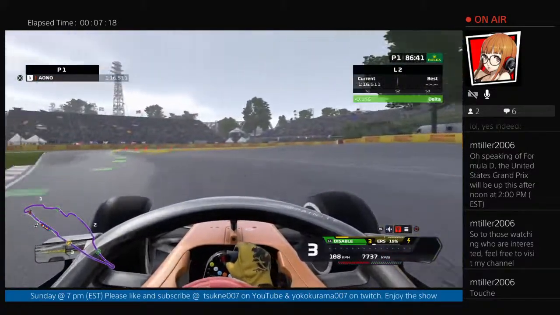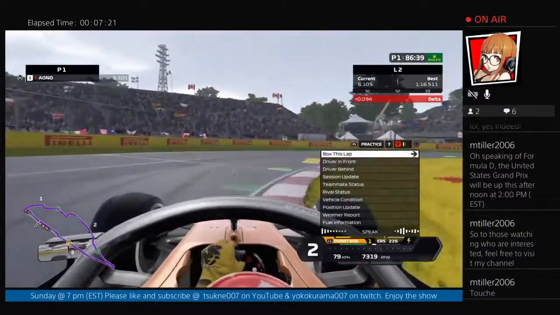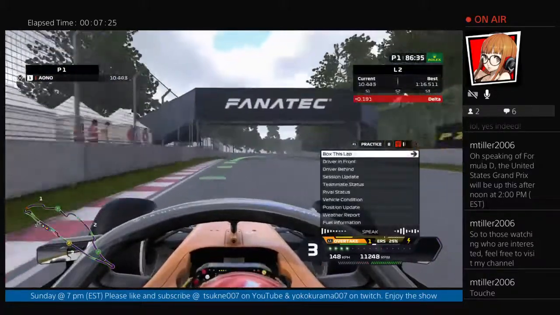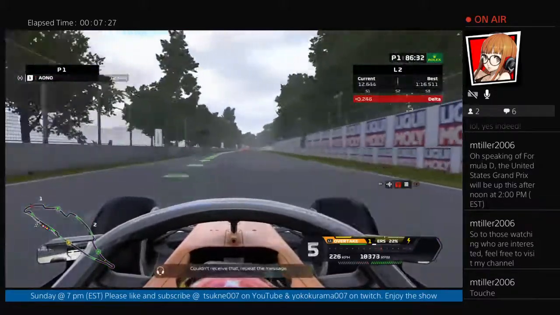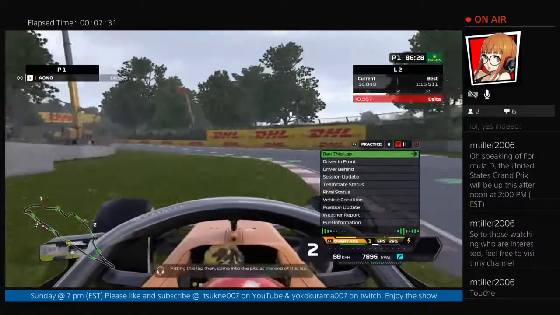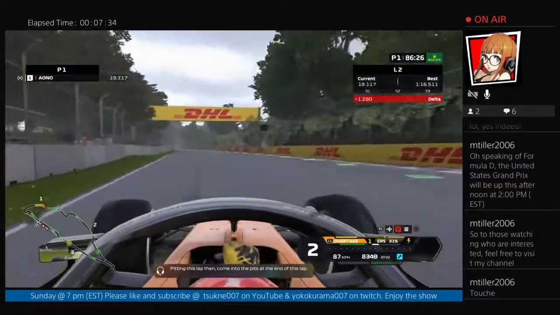And there's the fastest lap, 1:16. Box this lap. Repeat that. There's interference. Box, box. Couldn't receive that. Repeat the message. Box this lap. Pitting this lap then. Come into the pits at the end of this lap.